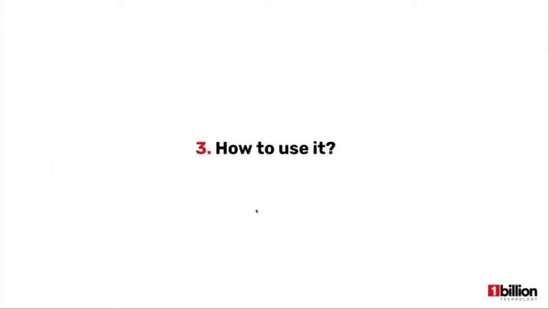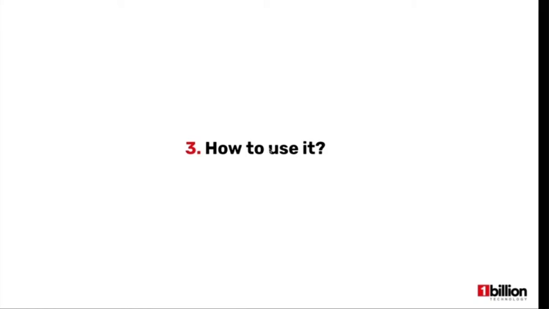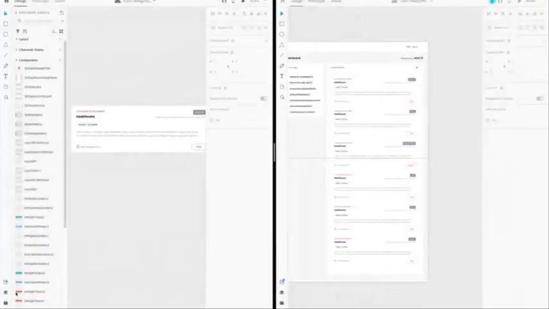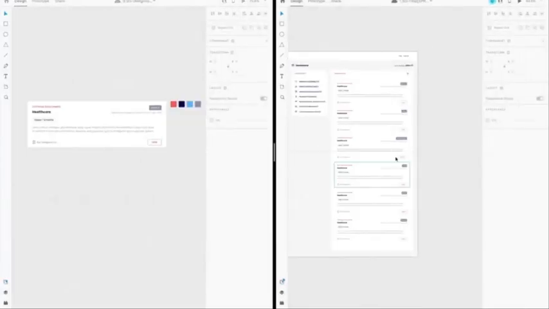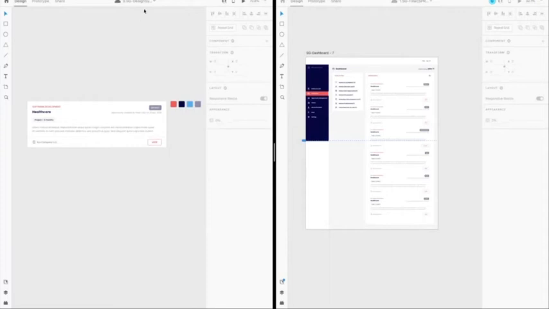Okay, so let's move to our next category. How to use this? I have an example here, one that we are currently doing. So for example, this is our design system, right? This is our design system. It can be used in any tool, so Figma, XD, Sketch, any prototyping application that is available in the market.